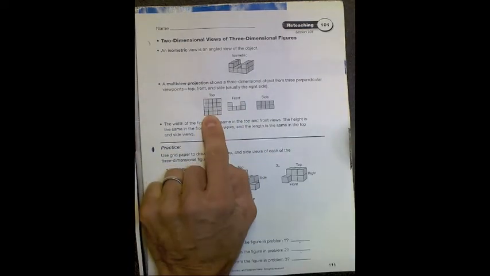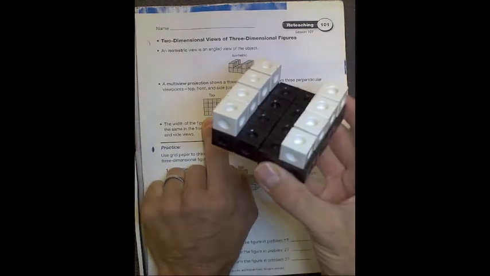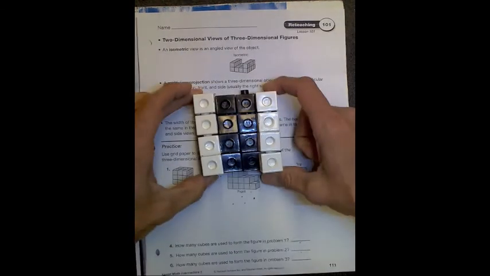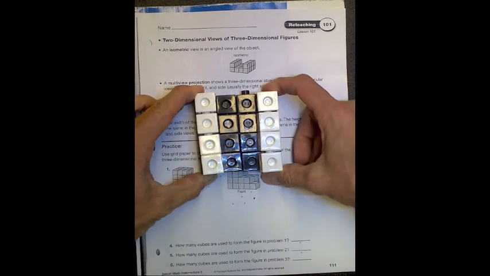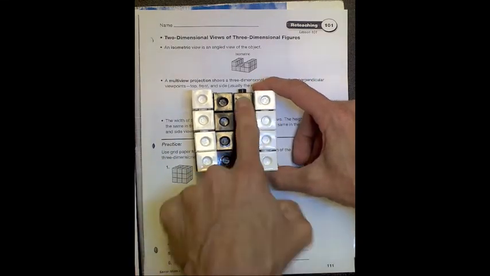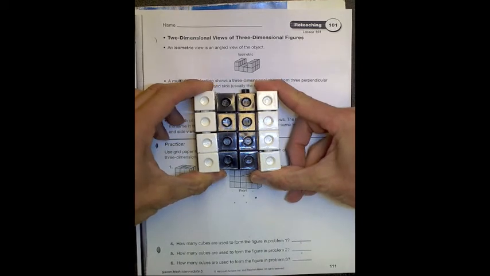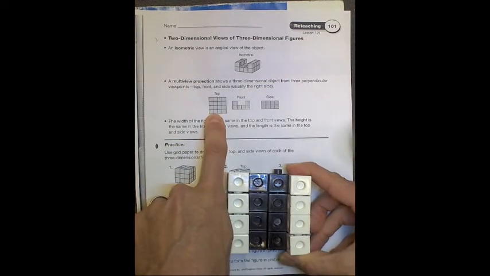So I've built it, and they drew it for you already. So take a look at the top. They said if you looked at this shape from the top, you would see 16 squares. So look at it from the top. Don't worry about the colors, but you see four, four, four, and four. You need to draw it just like that, 16 squares. That's what they have drawn here.